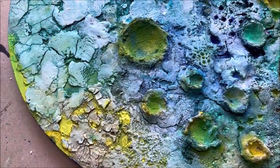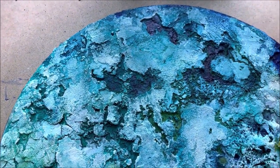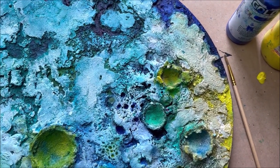Let's take a closer look at the texture. You can see I built up the texture, and you can also see the beautiful cracks and the holes I made in the clay.